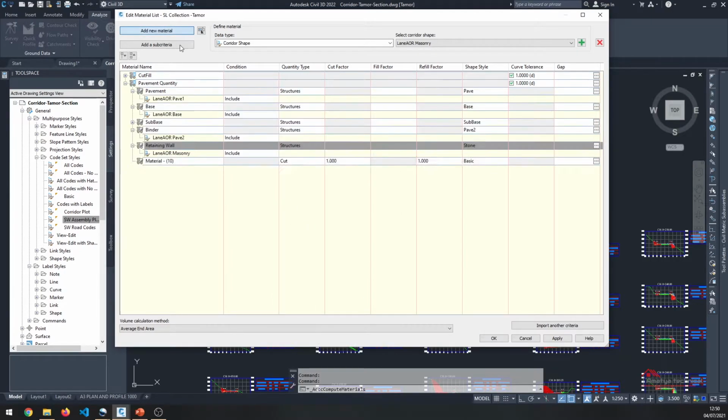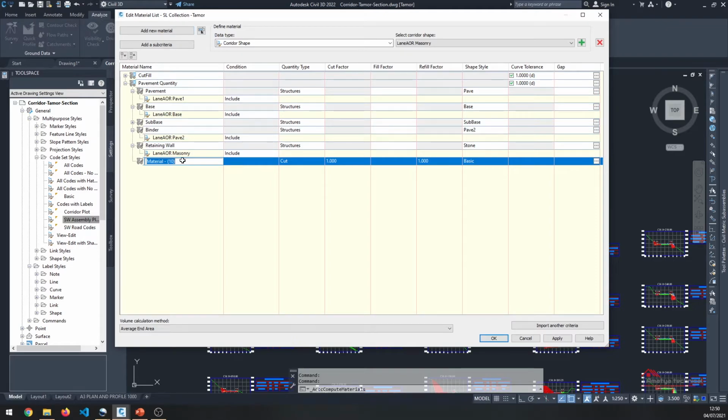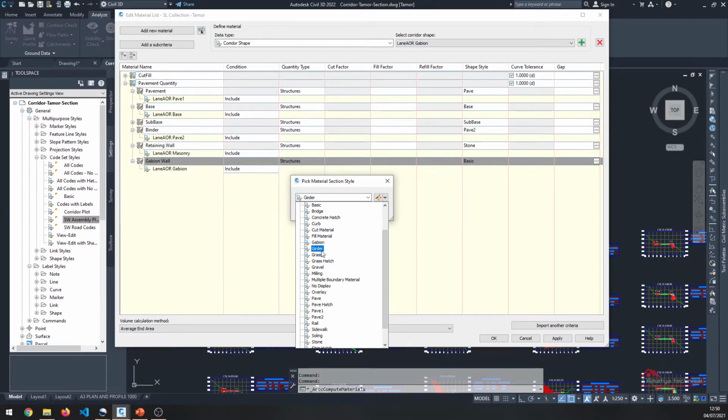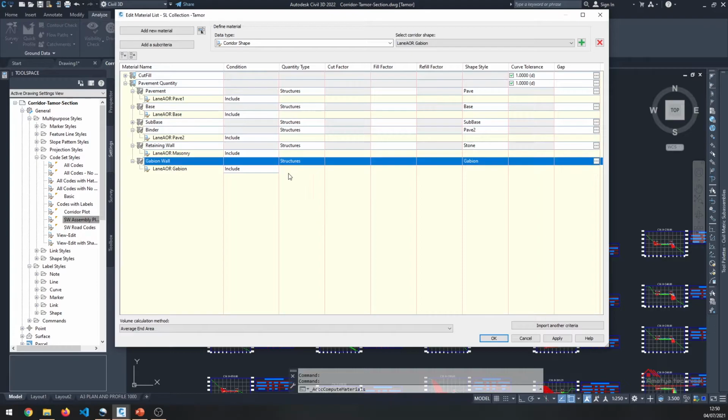Let's put another material, that will be gavin wall, gavin, and the shape style will be Gavin.